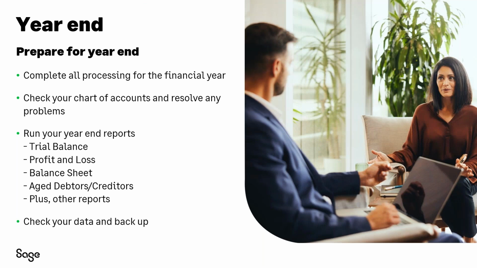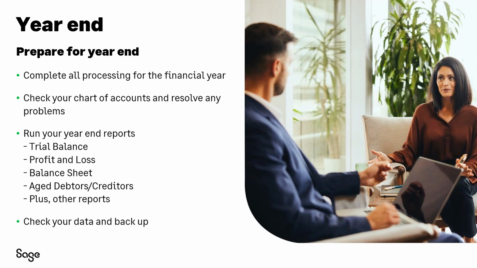You also want to make sure you've backed up and checked your data. Checking your data and backing up is something you should be doing regularly anyway. You'll be prompted to do that when you go through the year-end wizard, but you don't want to get to the point where you run the year-end and during that wizard it comes up with a problem. You want to be checking it regularly, so when you get to the year-end, you don't want any surprises.